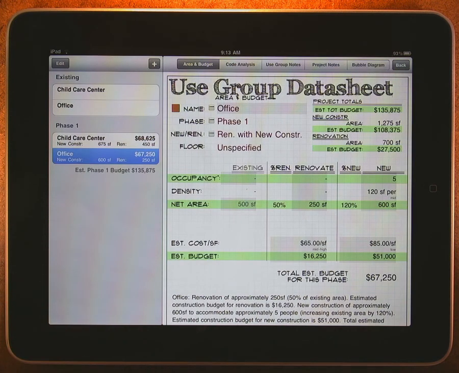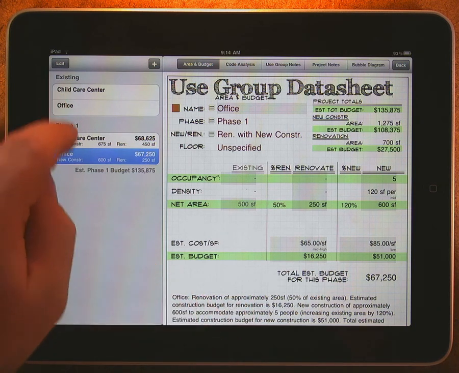Now the one thing you need to understand about location factors is that changing the value on the general project information page will not change any of the values that have already been entered for a use group. However, it will change the values used for high, mid, and low cost per square foot convenience buttons. So you want to set the location value before you start adding use groups to your project, especially for projects that are not going to be built in your market. So once the location factor is changed, Inception will use the value to scale the high, mid, and low quality numbers appropriately.